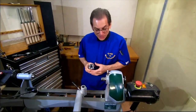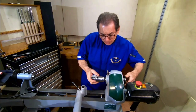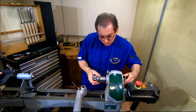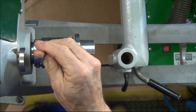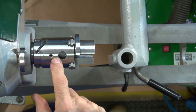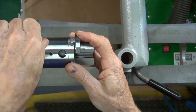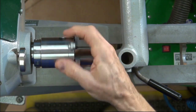I'm using the Coronet Herald today, and I'm just going to rotate the wheel and mount the chuck. And there's a locking nut right here. It's actually a grub screw, I should say, and it helps lock the insert onto the lathe. Now, the insert is locked to the chuck with another grub screw right there, which is fantastic. There's no chance that this chuck can now come off.